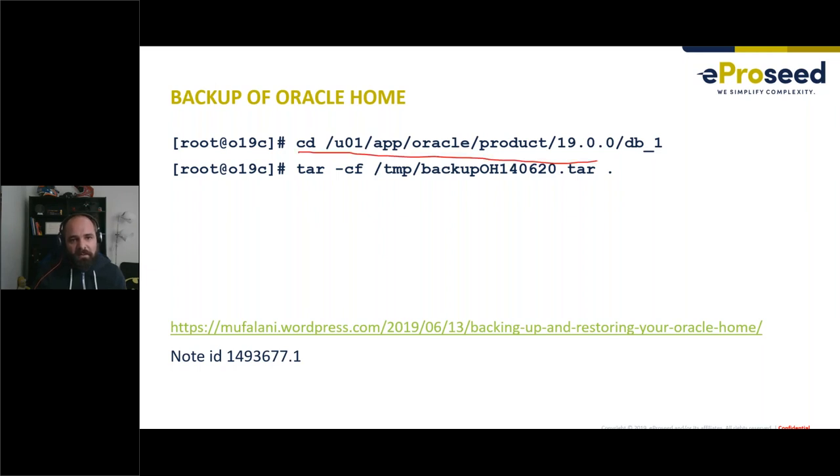You go as root because of privileges, and then you tar the file. So for example, in this, I generate a TMP file with all the contents of my Oracle Home.